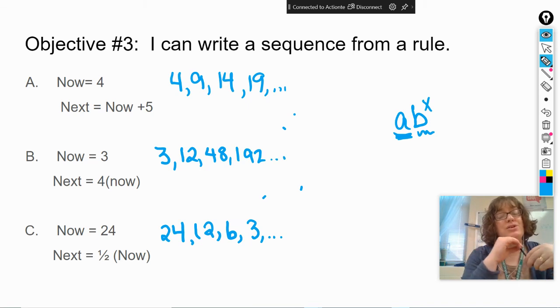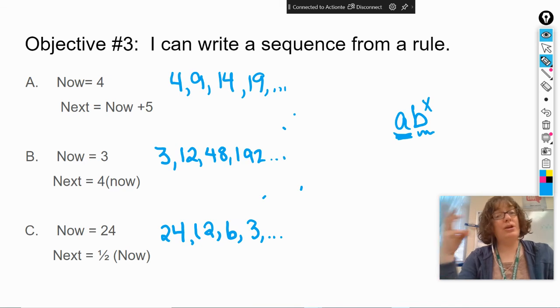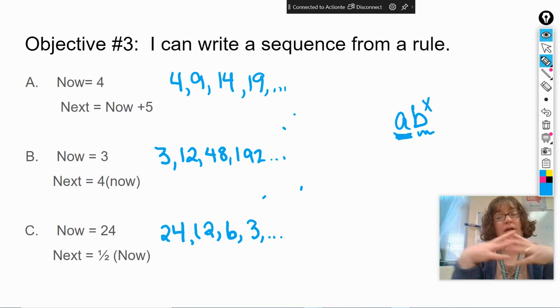So what I'm going to ask you to do now is to look at the worksheet that was attached today and work through that. You're going to be doing the same 3 things. So you're going to first look at a table of patterns or sequences and determine are they arithmetic or geometric. You can write the word out beside it or write just an A or a G. That would be fine too. Then you're going to be asked to write the recursive rule. Remember that has 2 parts, now and next.